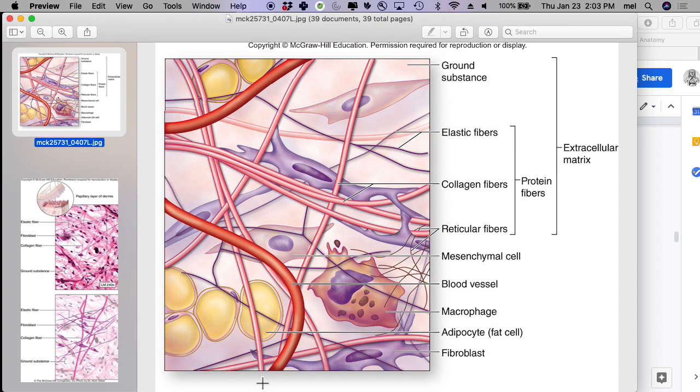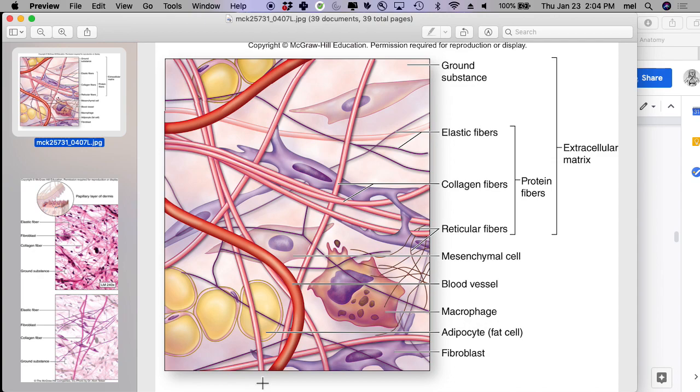Collagen fibers: a good metaphor for those would be the fibers that you use to make a rope. Individually, not super strong, but collectively, if you get thousands of them together, they're really strong, right? Are they stretchy though? No, they're not stretchy. So they're strong, not stretchy. If you run them all parallel to one another, you'll only get strength in this direction. But couldn't you use the same fibers to make a net and get strength in a bunch of different directions? So that's collagen fibers.